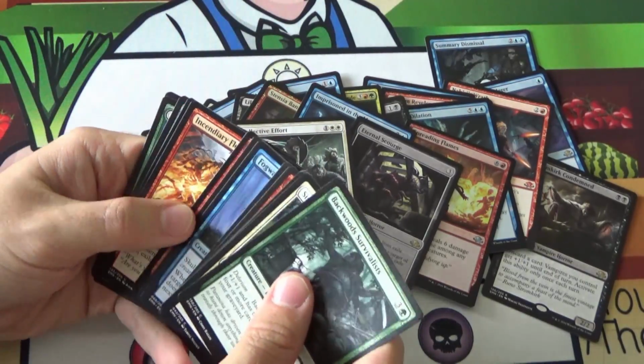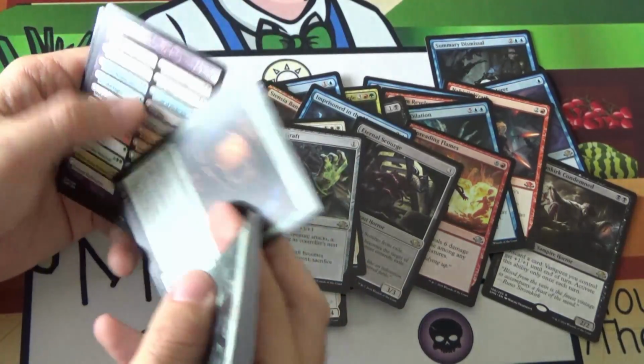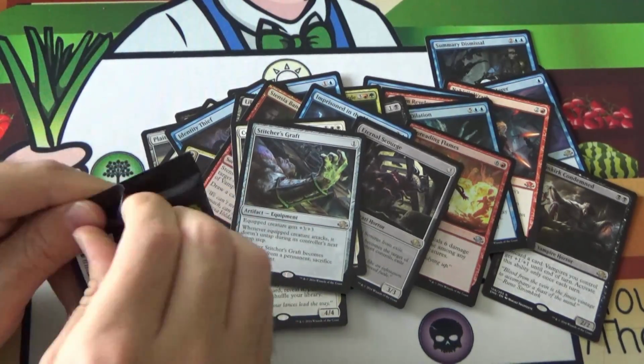Next pack, we get ourselves a Stitcher's Graft. That's the first card that I'm, like, super unhappy to see. Even the Gatewatch, as much as I joke about it being terrible, and as much as it is terrible, it is still a cool, unique card. Stitcher's Graft is just bad. Next pack.